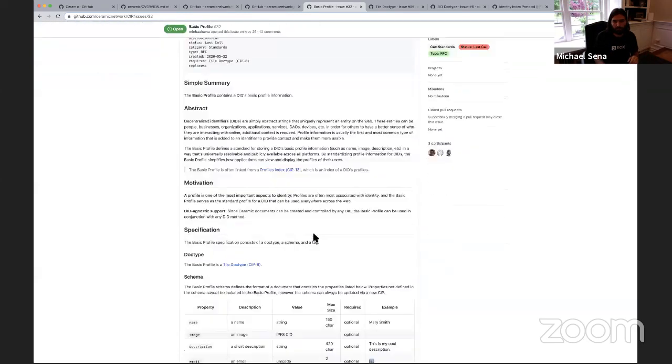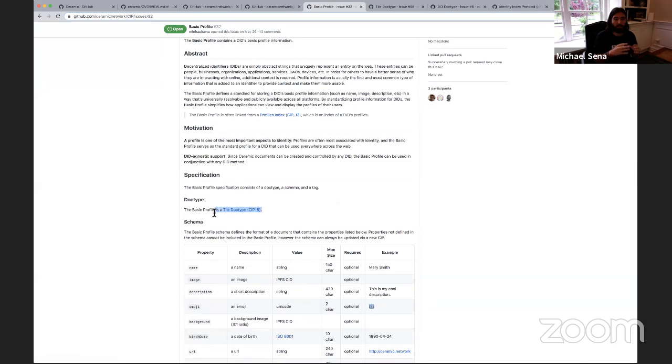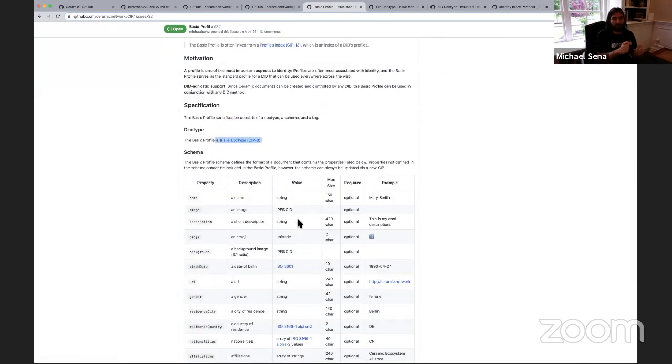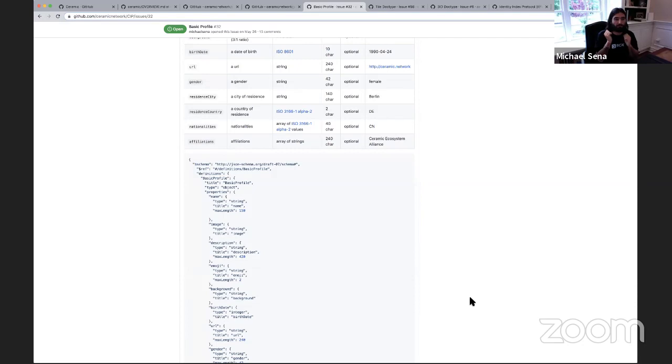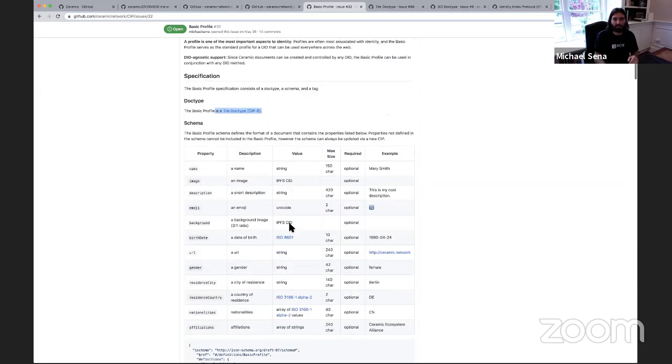You would basically just create a new document that is a tile. You would specify in the schema property the schema of this basic profile, which will be deployed as a document once the network is more live and on beta testnet. So you would just pull in the doc ID of the schema, you'd specify tile, and then you could go ahead and in the content just publish data according to this schema.